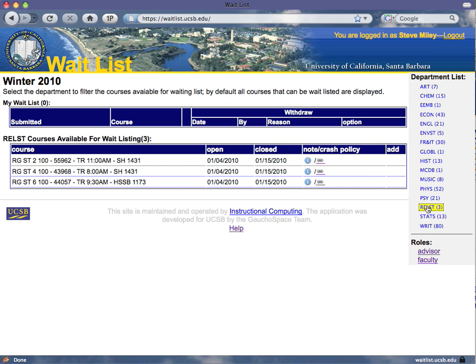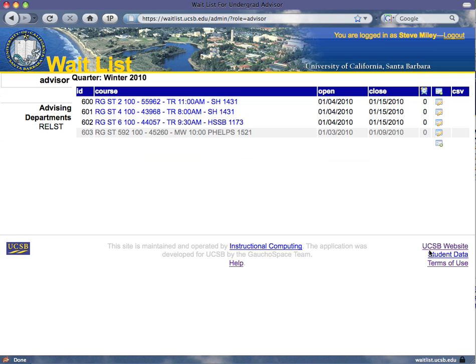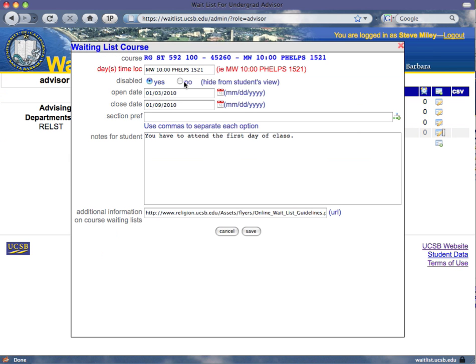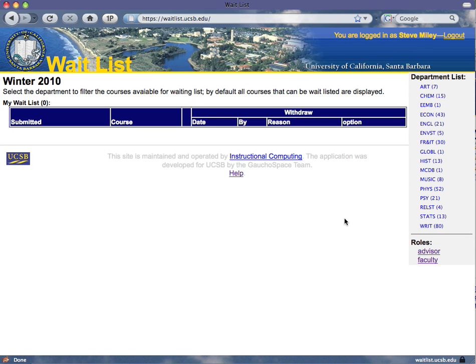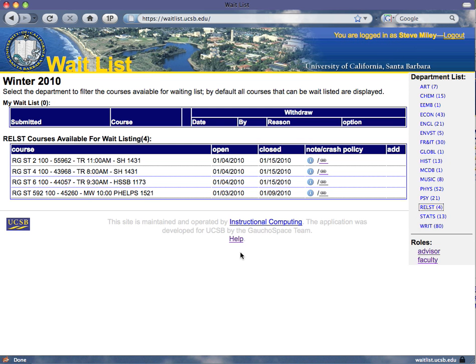So if we go into religious studies, we see that there are 3 waiting lists right now. If we go back to our advisor role by clicking advisor, we can go in and edit this item, say it's not disabled anymore, close it, and go back to the student view. Now we see there are 4 of them.